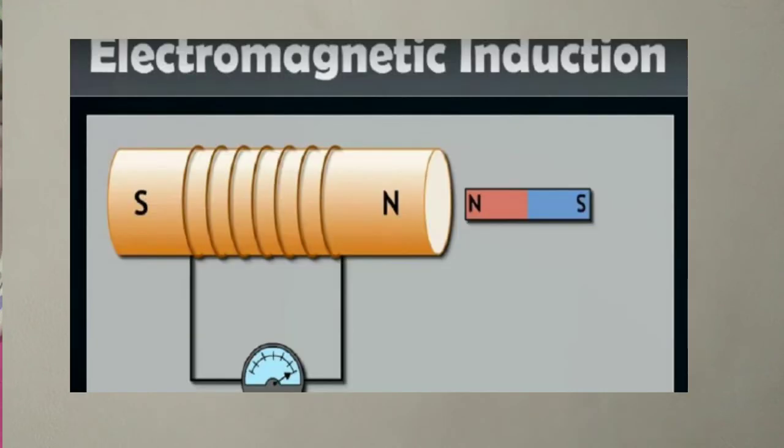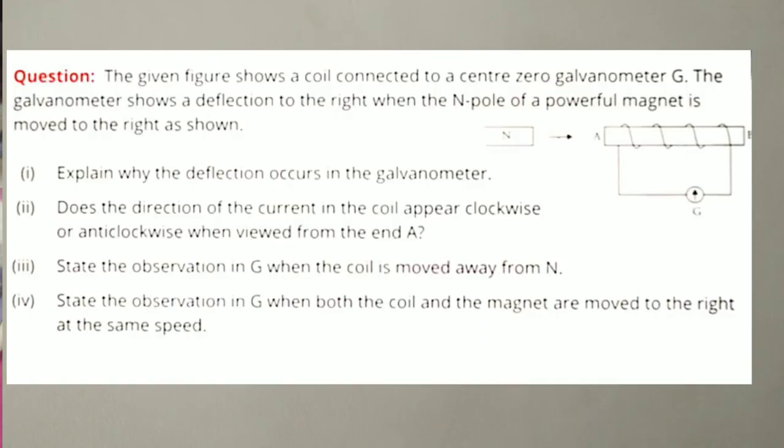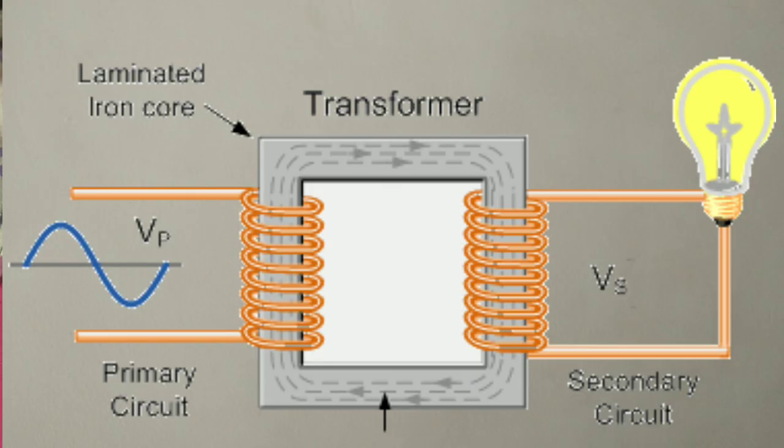Now we have finished electromagnetic induction. Electromagnetic induction is used in electric generators, and this is its application. If they ask what the application of EMI is, you can write that it is used in generators, which we will learn in the next class. And we solved one question for 4 marks. The same question I have given in the homework, and two more similar questions are given in the homework. Try to solve them. To solve them, you need to understand the concept. Let us see how you understood, and you can evaluate yourself whether you understood this concept or not.